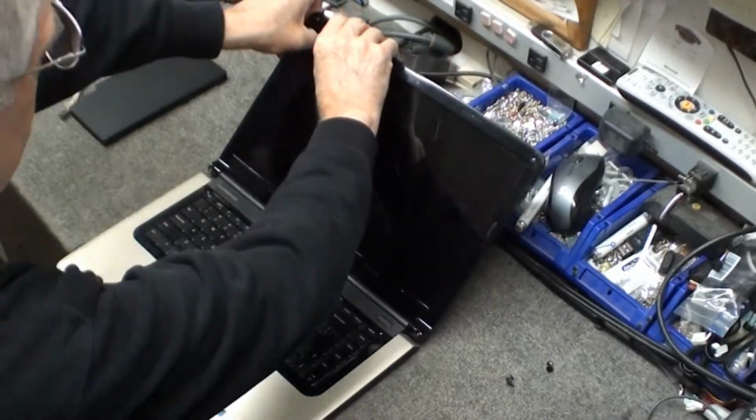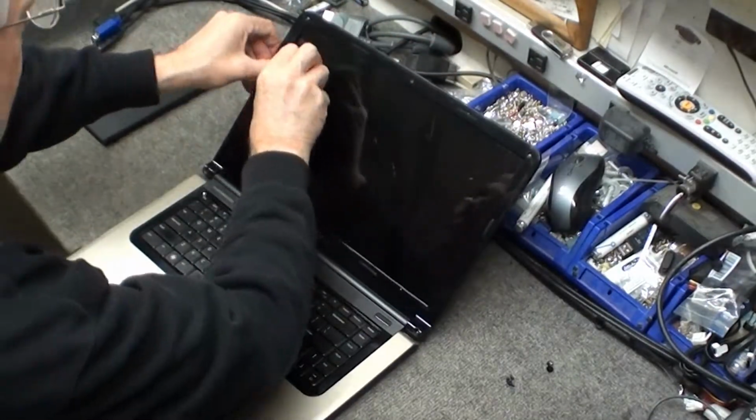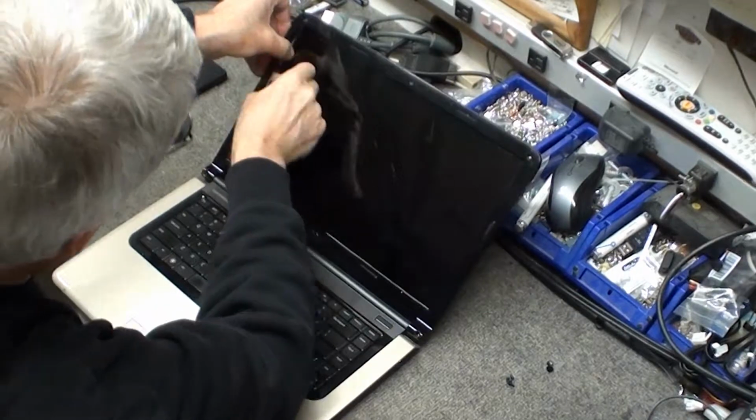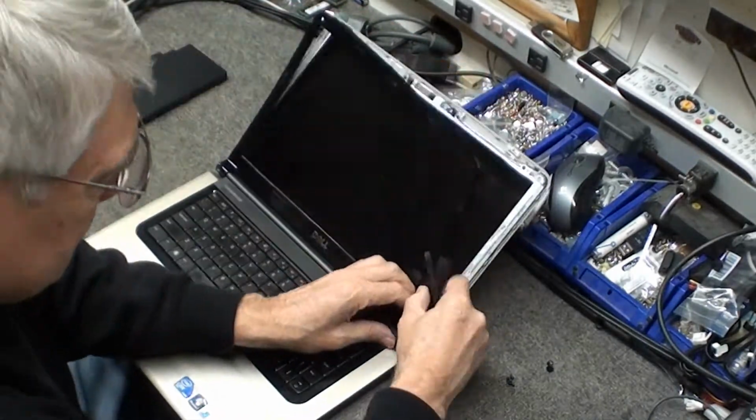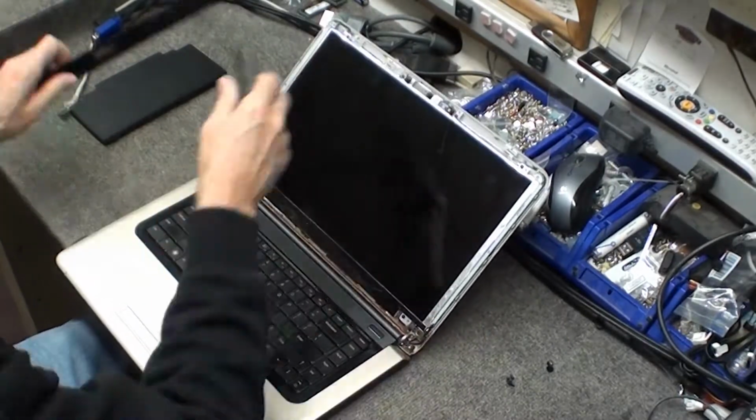Then you got to remove the bezel. Now this bezel is a little tough. You have to use a flat plastic stick or a plastic pry tool.